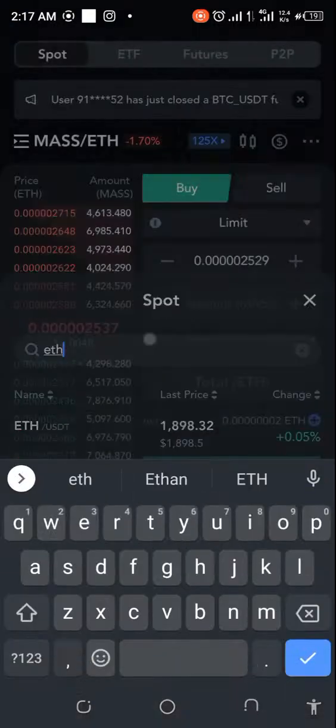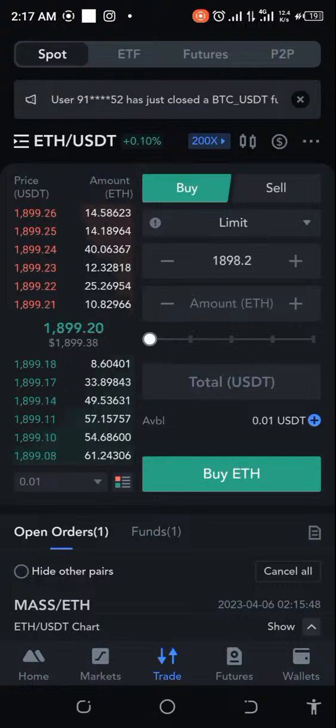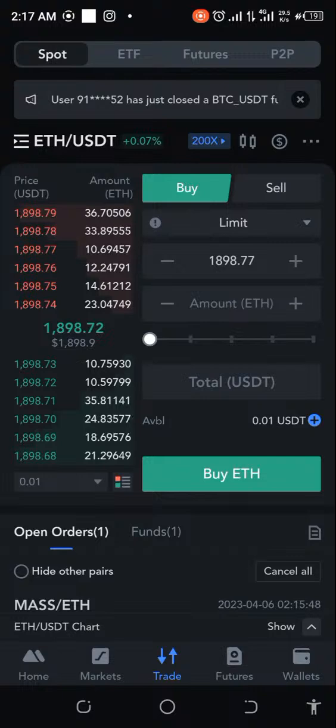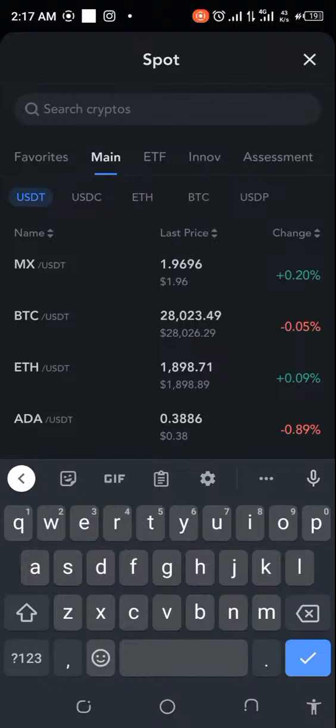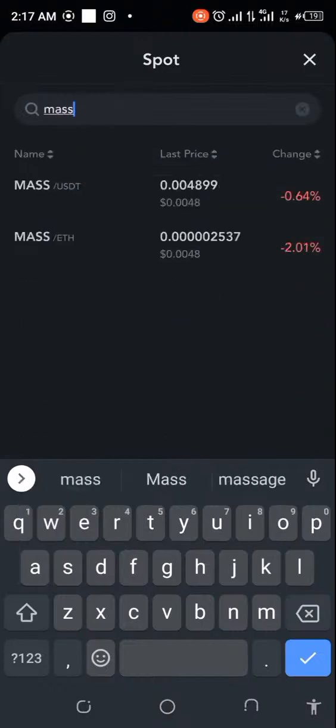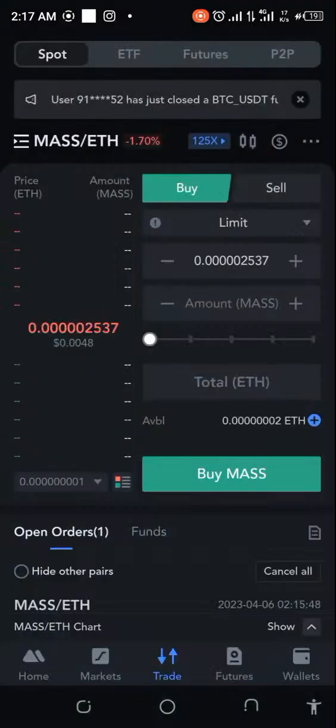And see whether this is doable to boomerang. Okay. So you can see here, what do we have? We have 189. It's still the same price. Okay, is it the same price? No, it's 1899. Oh well, it's 1898 now. Anyways, by the time we start seeing like 1900 and something, it might be good to consider to boomerang. Okay. So but for now, let's get back and see what's happening in mass ETH. Let's just check that again and then just see what's happening there.